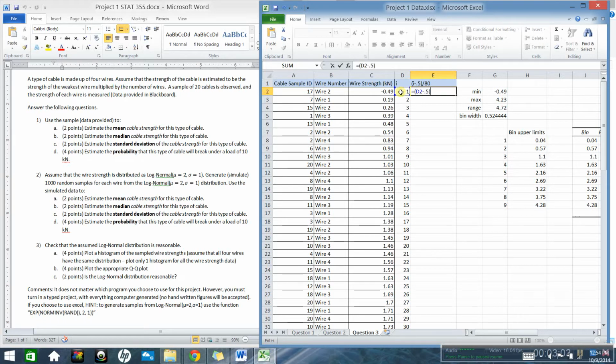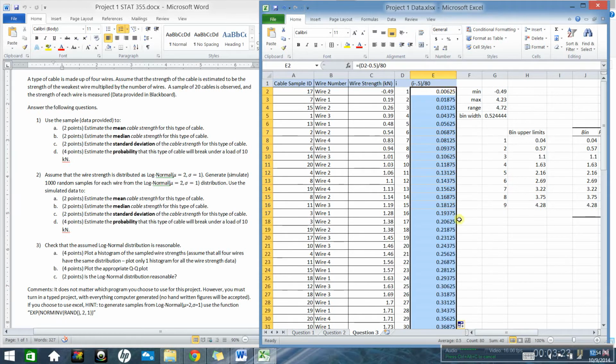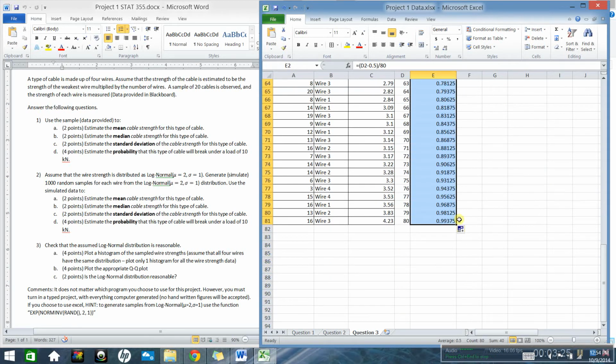Then divide that by 80. So this first observation in this data set looks like the 0.6 percentile, 0.6 quantile. If I double click on this, it'll repeat that equation all the way down. You shouldn't go above 100 percentile, so at the bottom, it should be somewhere close to 100%.